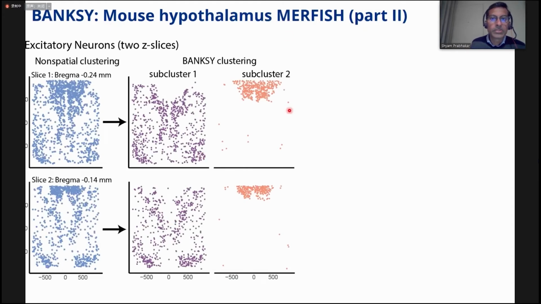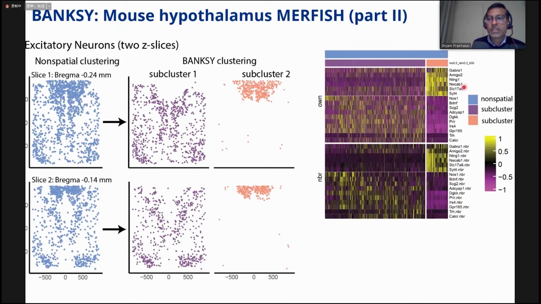So we looked at mature oligodendrocytes, and the same thing for excitatory neurons. With traditional non-spatial clustering, excitatory neurons all cluster together. With BANKSY, you get two different subtypes of excitatory neurons with two different spatial zones. Again, you can see here the expressions are a bit clearer. There are genes that clearly separate these two cell types, but only a handful of genes. And that's why traditional single-cell clustering could not identify it.